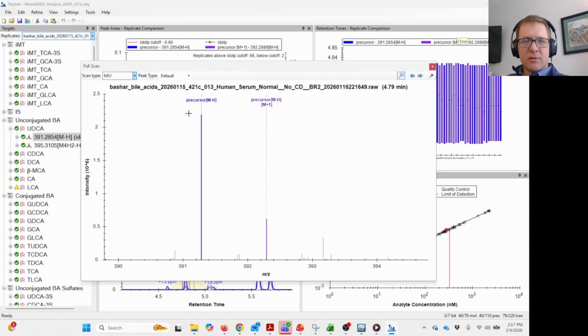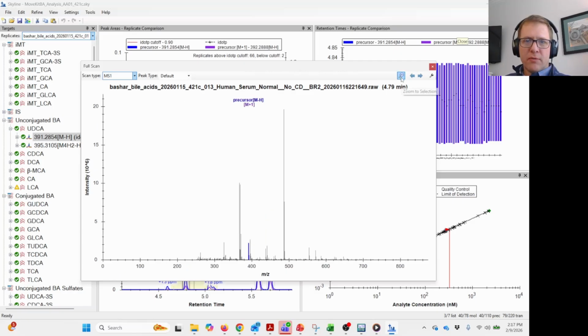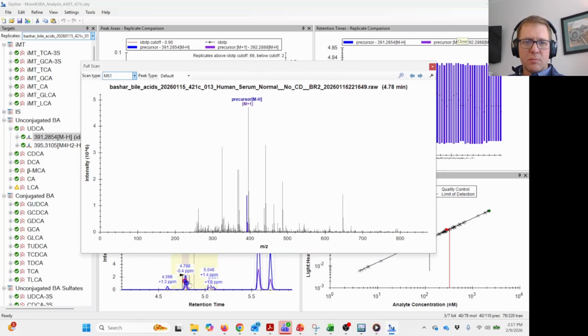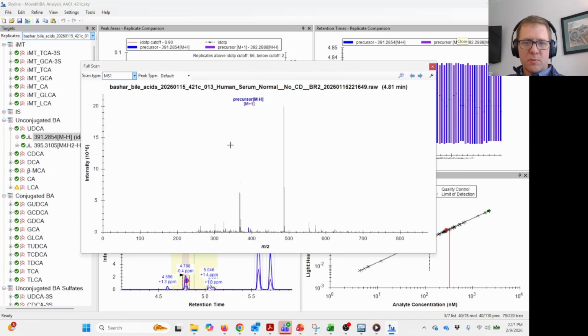In this case, you've got just a couple of cool things you can do. First of all, you can zoom out and look at the entire spectrum. If you use the left and right arrow keys, if I move this up and down just a little bit, you can see this red dot moving back and forth. So if I just use the left arrow key and the right arrow key, it shows all the spectra.